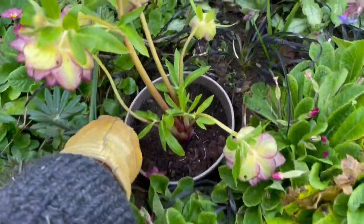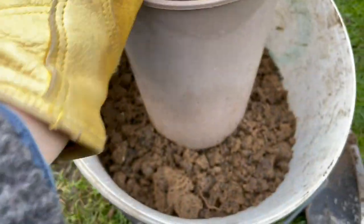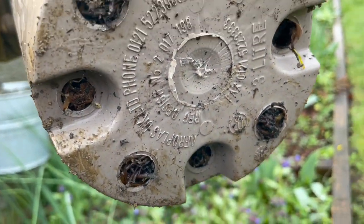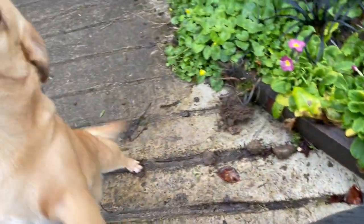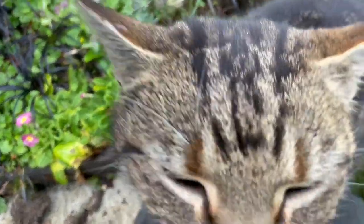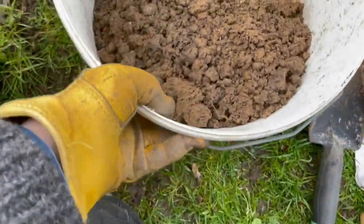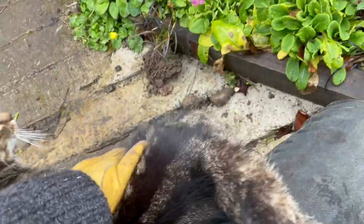The thing about hellebores is when you're planting them — this is all the soil I dug out — you can see that their roots are right at the bottom of this pot. This is really complicated. Everybody wants to get involved in the gardening! I'm going to move this sideways because I need to show what I do with my hellebore plants when I buy a new one.